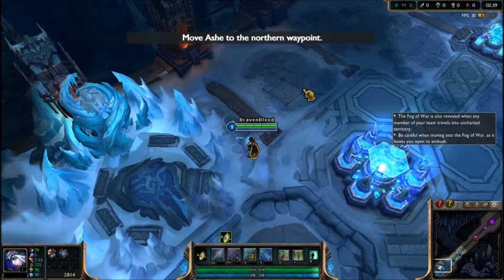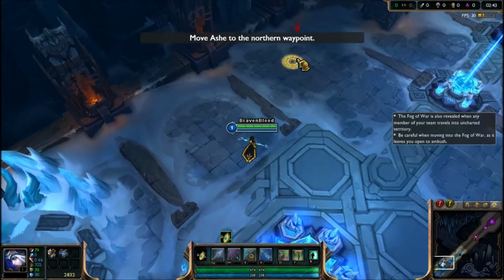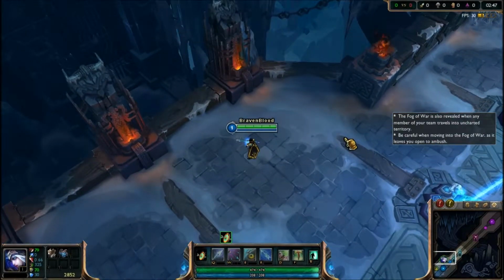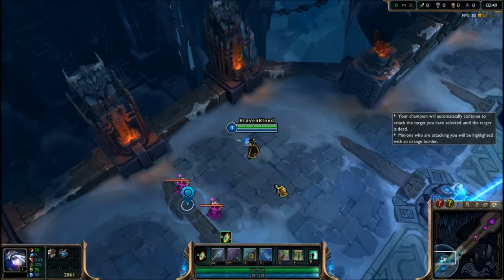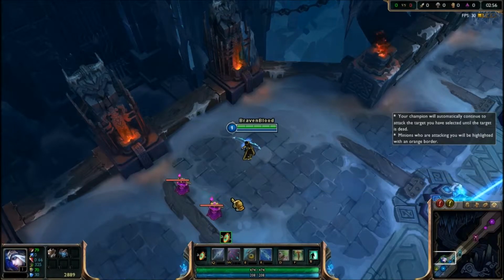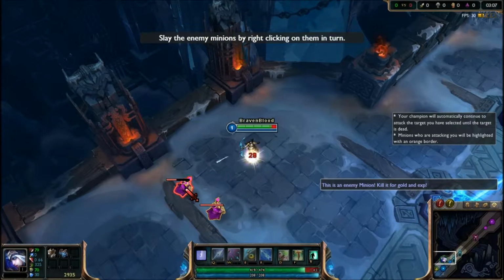Move Ashe to the second waypoint. We are one people. Good job! I've summoned a group of training minions next to your champion. Under normal battle conditions, minions fight until slain in the Fields of Justice. Attack the training minions by right-clicking on them once. For the Thrilljord.